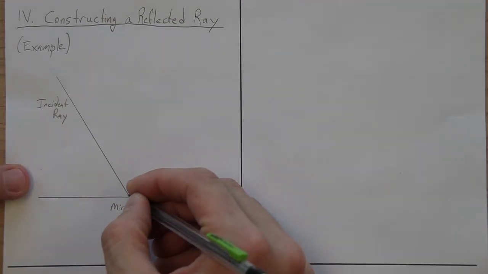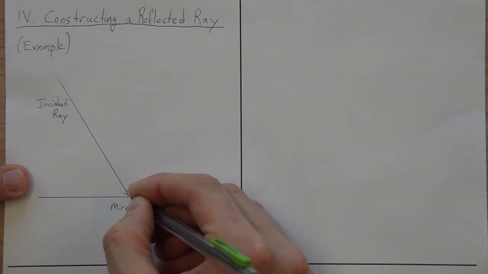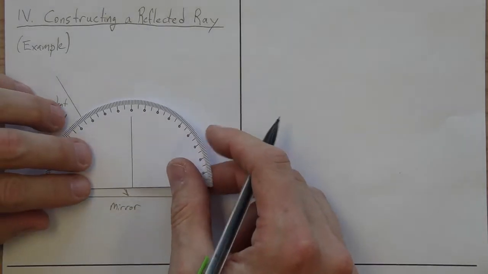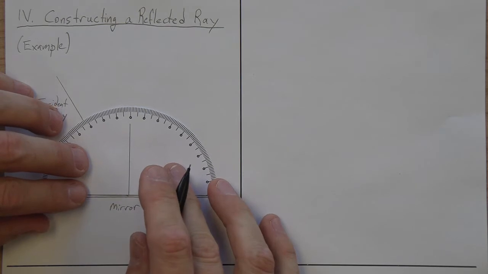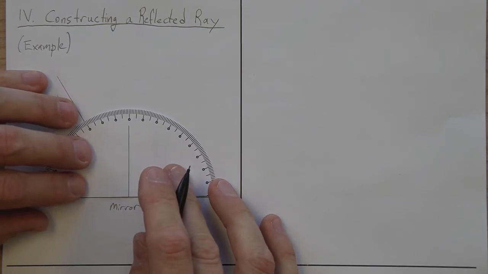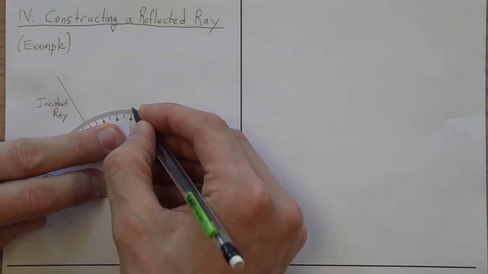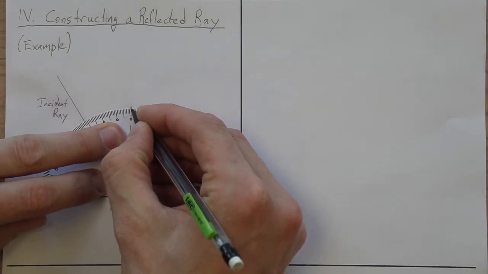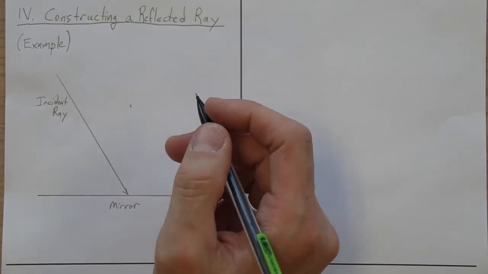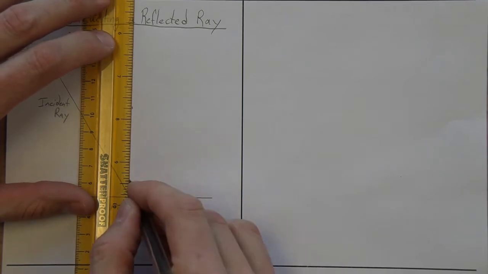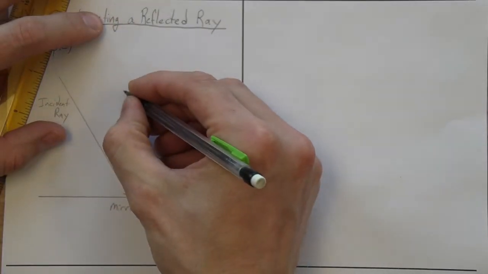So what I'm going to do now, at this point of impact, is draw a real careful arrow so I don't blur things up. I'm going to put my protractor so that this corresponds to the point of impact, and the bottom of the protractor aligns with the mirror as precisely as I can. And I'm going to put a little mark over here so that I can construct a normal. And what I'll do now is make a dotted line, and maybe I'll just label that normal.